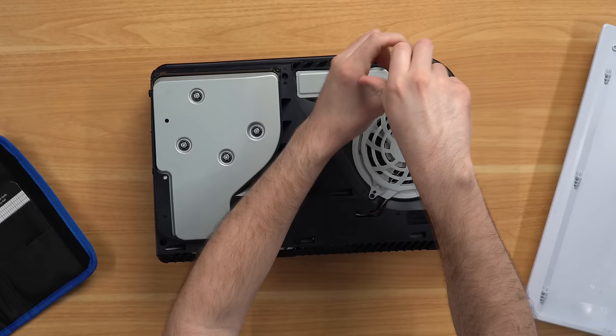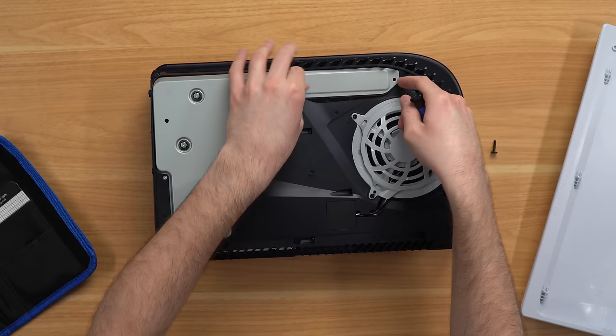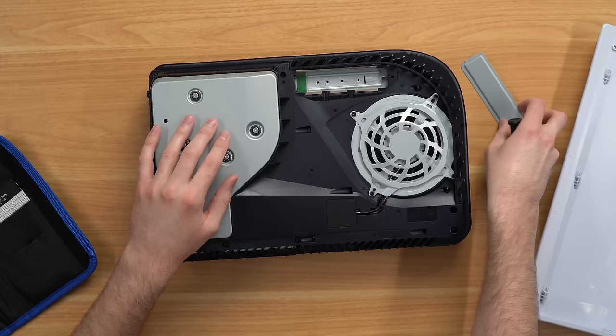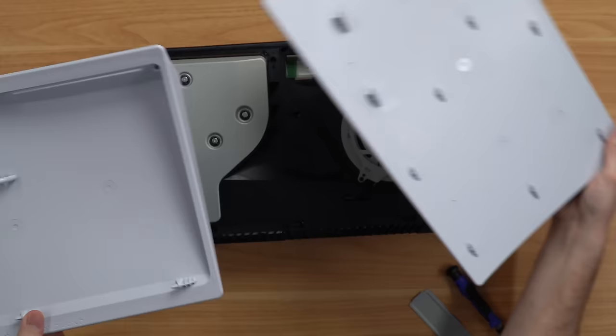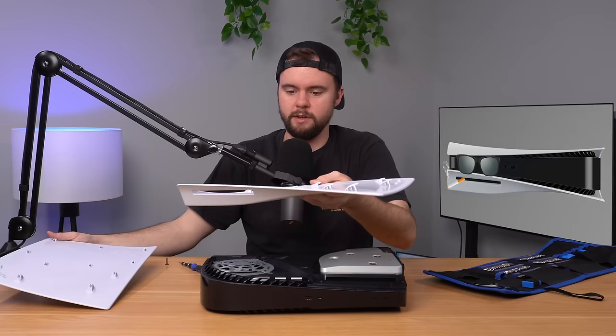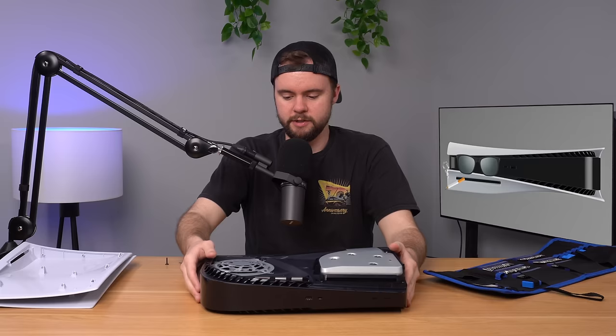All right, so start by taking off this little plate right here, and this is where you can put an SSD for your PS5, which I highly recommend if you have a PS5. And yeah, it looks like that's never been used. And actually, I didn't really show you, but the faceplates themselves look really nice. So it's amazing that this console looks this good but smells so bad. I guess it just sat in somebody's house that was smoking. I don't know, man, just crazy stuff.